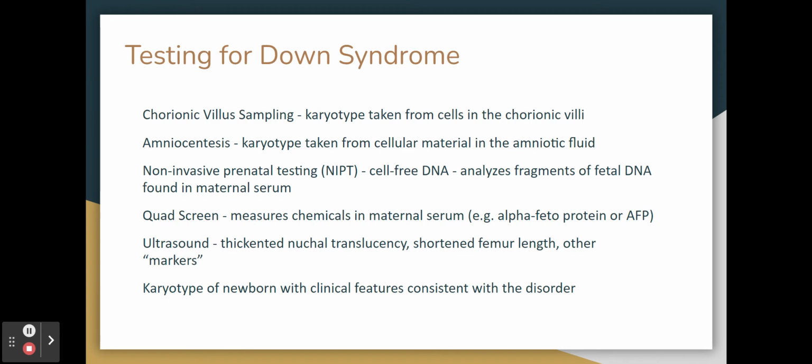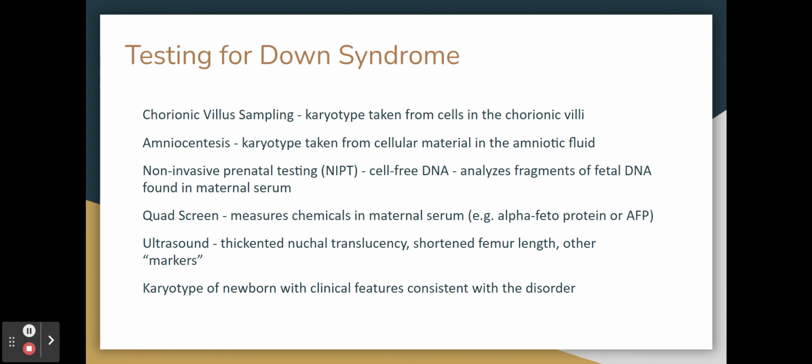There is testing for Down syndrome now. Hint, hint. There was already a slide about testing for chromosomal disorders. There will be more slides for testing for disorders like trisomy 13 and 18. They're almost identical. So here goes nothing. Chorionic villus sampling, amniocentesis, non-invasive prenatal testing, also known as cell-free DNA. These are diagnostic. The chorionic villus sampling and amniocentesis are invasive. The NIPT testing is not invasive, but not as conclusive.